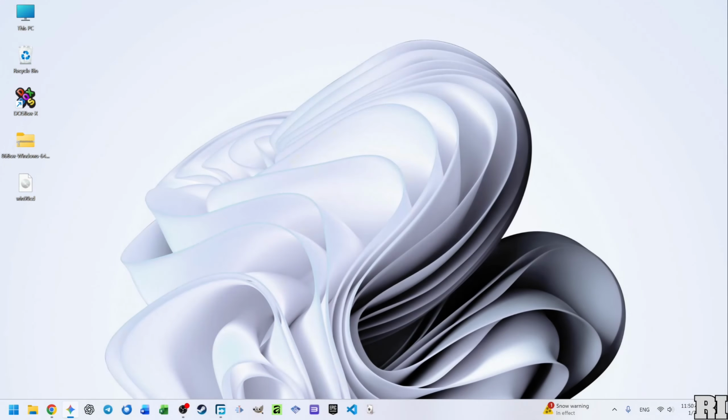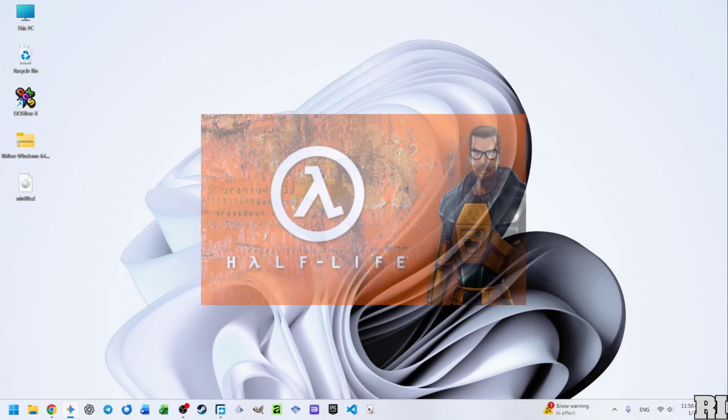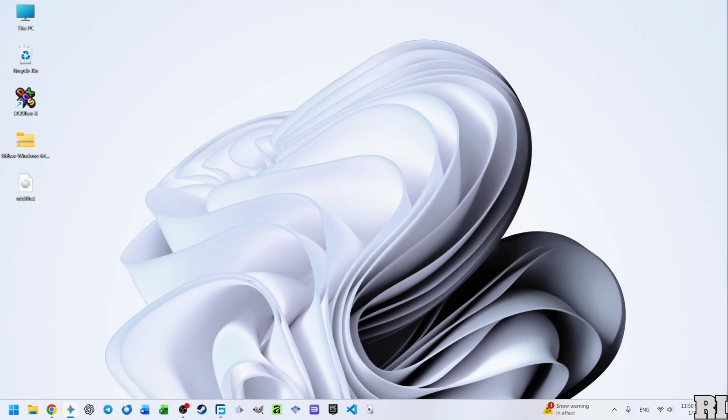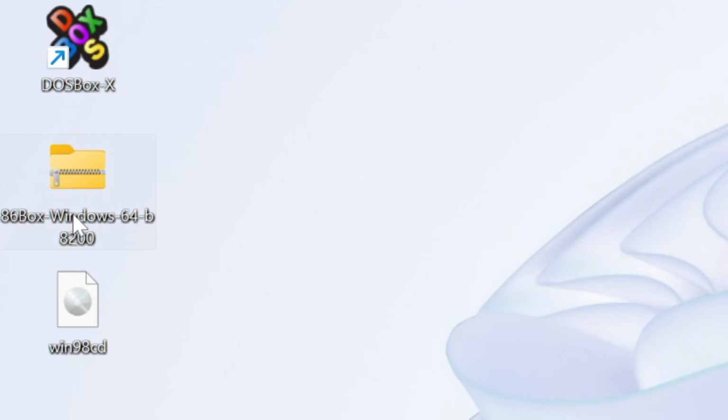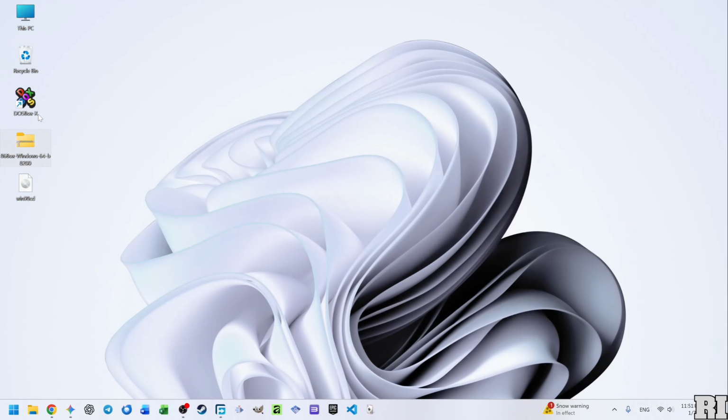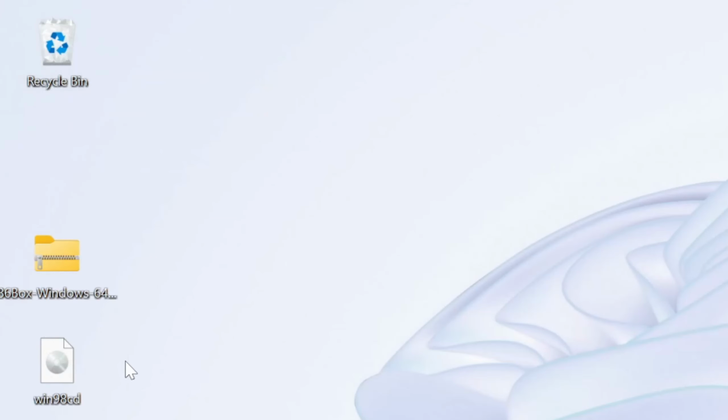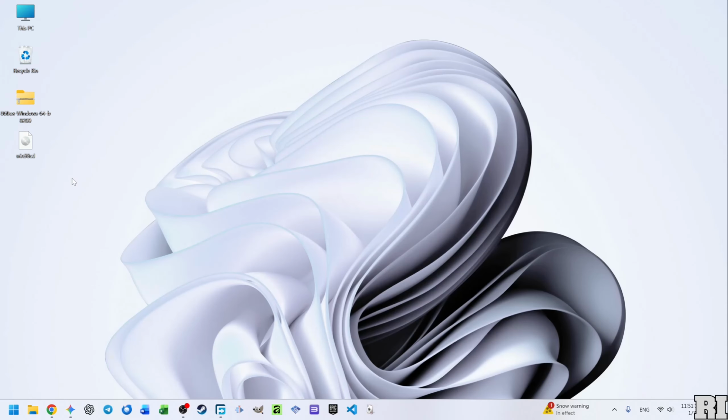So I have this original Half-Life disc from 1998 just sitting on a shelf. It's 6 years older than I am, and I'm going to see if I can actually get it to run in its natural habitat, Windows 98, using this emulator called 86box. I was going to originally do it in DOSBox, but DOSBox bad, go away. And if my computer explodes, then, well, it was for science, and so that you can see if you can run 98 Half-Life.